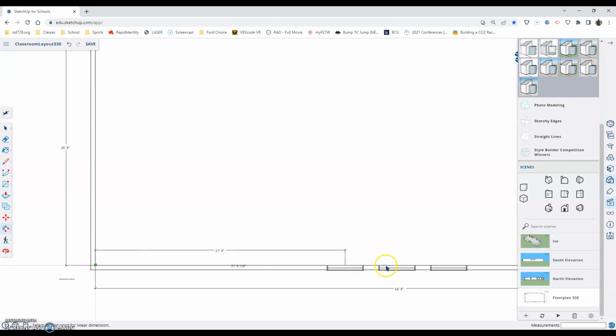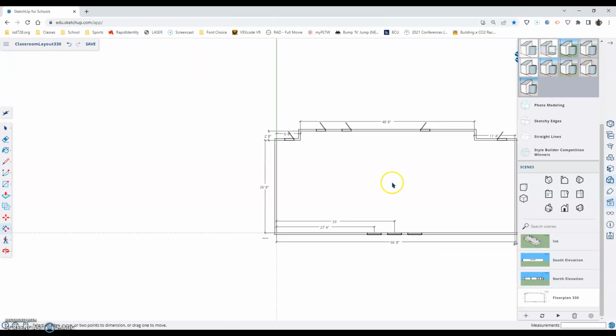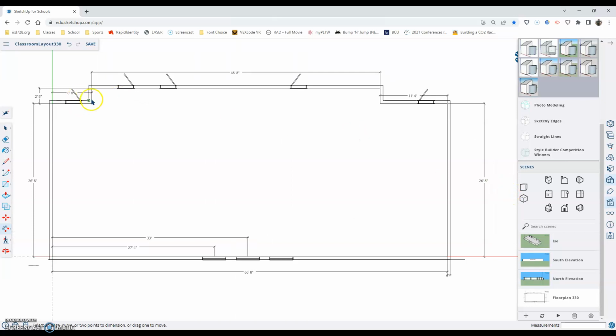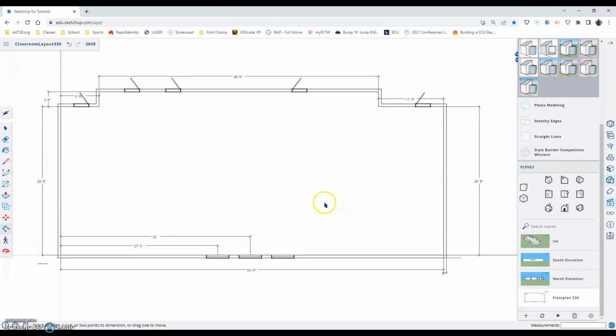Endpoint, midpoint, drag that out. And we want to do that for our windows and our doors.